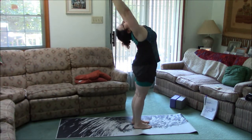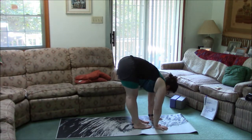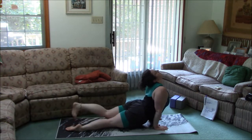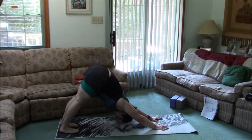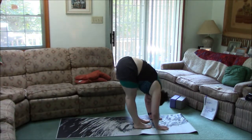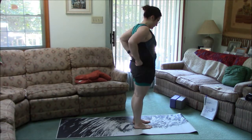Arms up. Arch. Hands in front of your feet, look at your knees. Flat back. Down. Plank. Chaturanga. Tuck your feet, roll forward. Upward dog. Tuck your toes, hips up. Downward dog. Feet to your hands, straighten your legs, lift your knees. Reverse. And this is the last one.